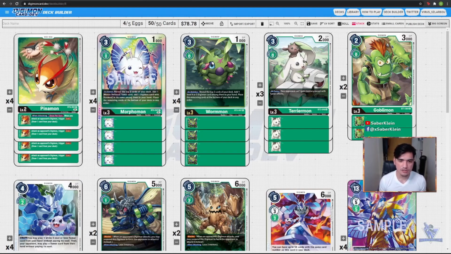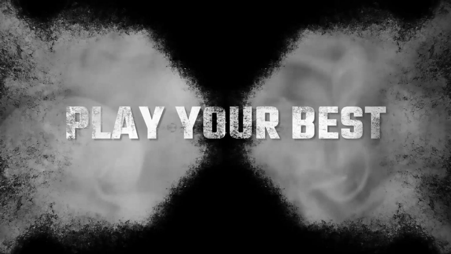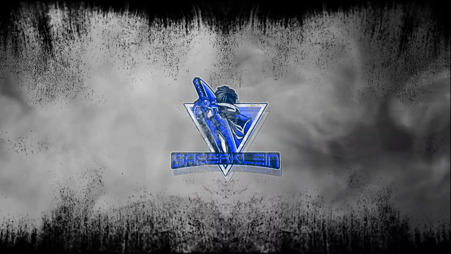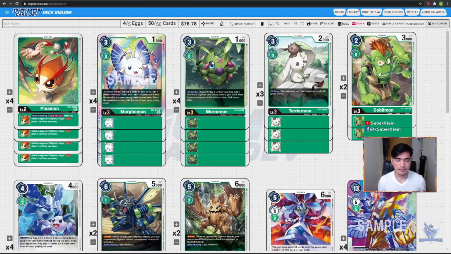So for today, we're gonna look at another interesting build for BT06, which is Eosmon. With BT06 just a few days away, why don't we discuss another interesting archetype for BT06, which is Eosmon. The Eosmon archetype is somewhat similar with the Diaboromon, but with Diaboromon, all the Diaboromon are level 6s. On this archetype, your Eosmons can be level 4, level 5, even level 6s.